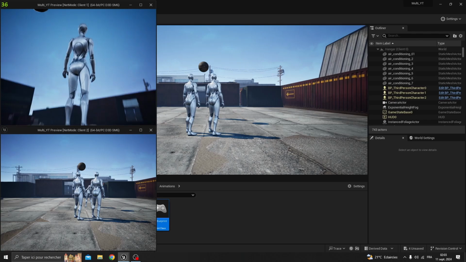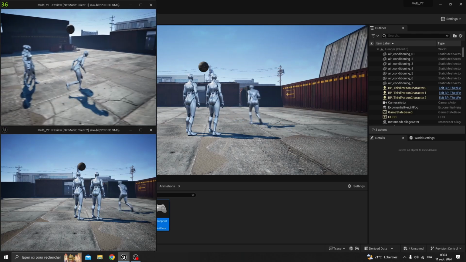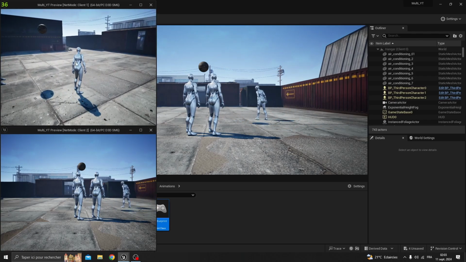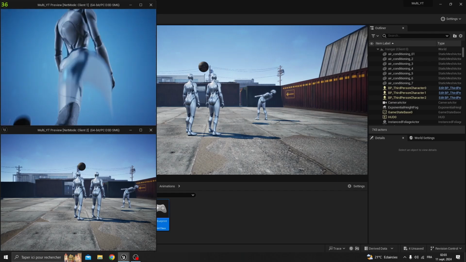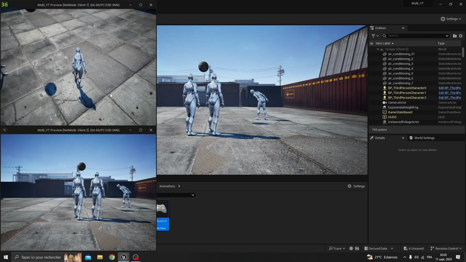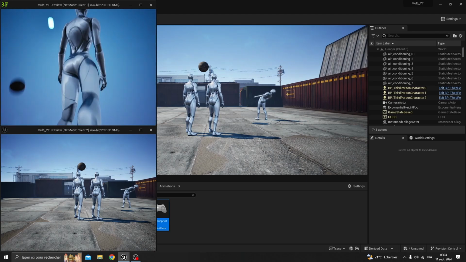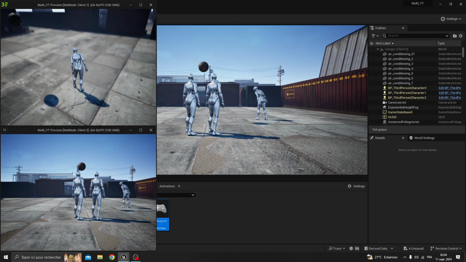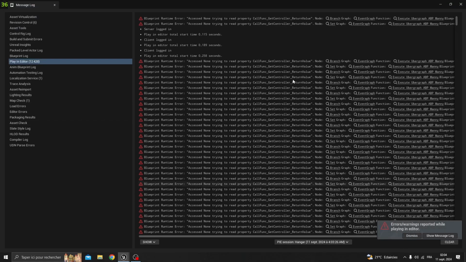We have no glitchy movement. But if you look at that player on the other screen, you can see the glitchy movement is still there. This is because the value of the controller rotation needs to go to the server, and then it goes to the second client to tell it that the first client is moving its head or its body up and down. I hope it is clear.